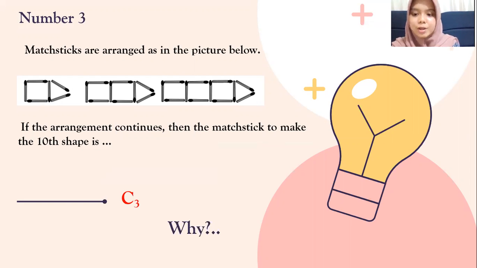Why? Because in this problem, the ability at this level involves the ability to remember, retrieve relevant information, transfer the components of the problem, manipulate data, and recognize relationships. Students will solve this problem if they have the ability to choose, use, and appropriately apply a theory, method, principle, or formula to the matchstick picture situation, and decide what formula will be used. So that's why this problem is on the C3 level.